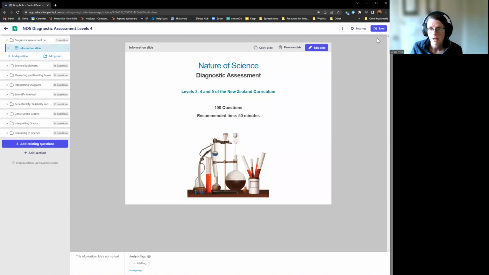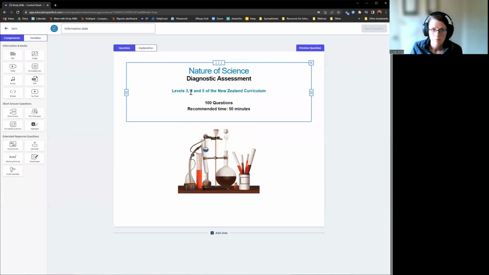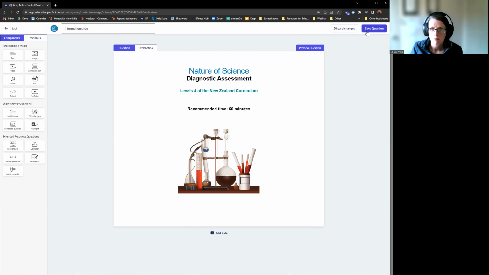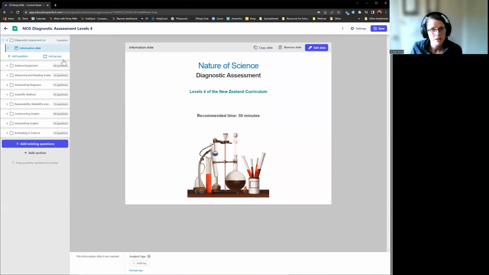In the information slide, I'm going to save first before I go and edit the individual slide. But on this individual slide, I can edit the slide there, and I can get rid of some text. And just say, this is level 4 of the curriculum. I'm going to be removing some questions, and I'm just going to simplify that down. I'll save the question on the button on the right, and then using the top left-hand back button, I'm going to go back. There is my slide.